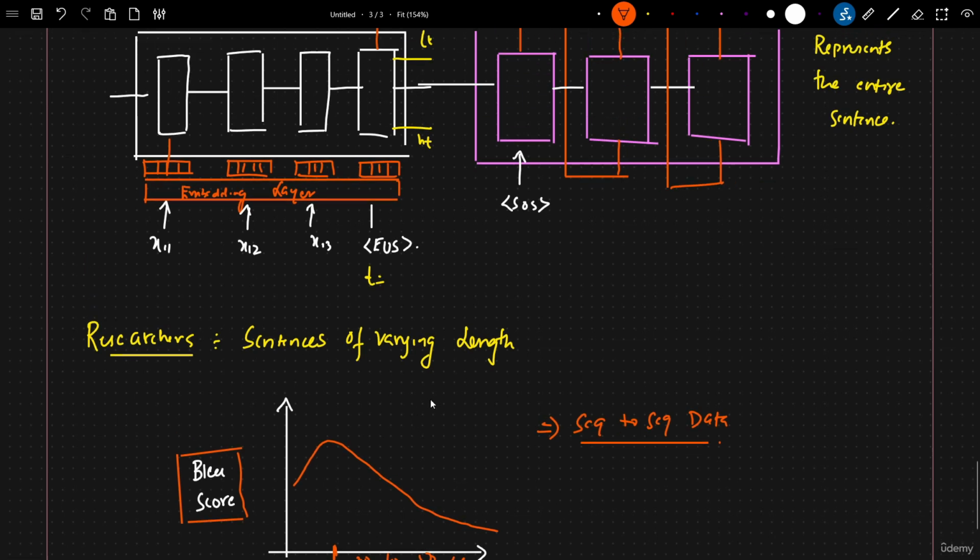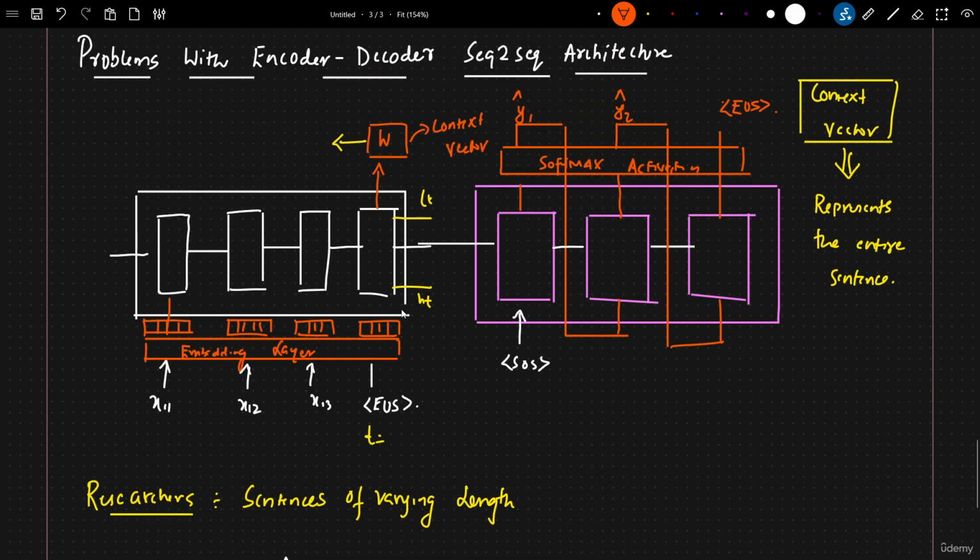So this was the problem. And why is this specifically happening? Because understand the context vector that we are considering: we are not taking this output, we are not taking this output. Instead, we are just taking the last output, whatever context vector it is creating. Now, this context vector will have more information about the nearest word that was just passed in the nearest timestamp. If this is my T is equal to 4, T is equal to 3, T is equal to 2, T is equal to 1, you will know that this context vector will have more information about those words which are at the nearest timestamp, right? At T is equal to 4.